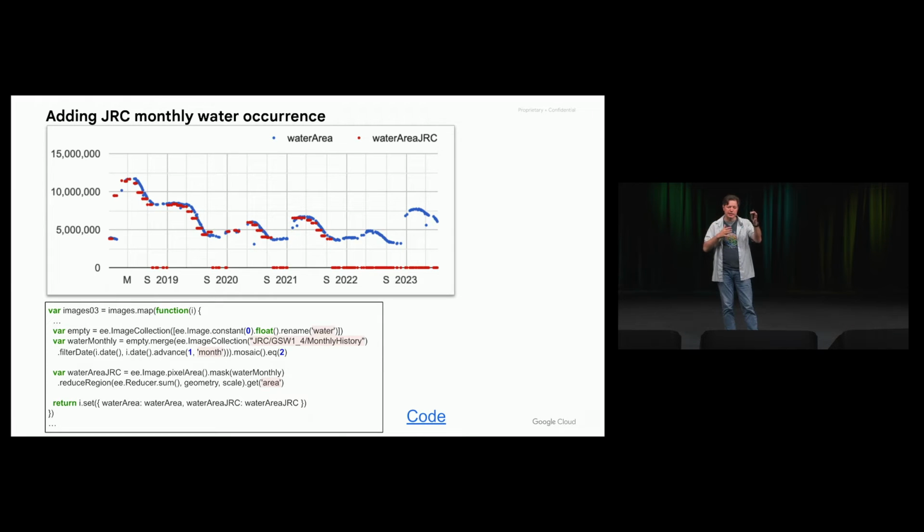So by doing this type of analysis with multiple missions and multiple algorithms, you can really compare them. And if you have ground truth data, like in situ measurements, that would make sense as well. Then you could reason about improvements or accuracy of your algorithm.